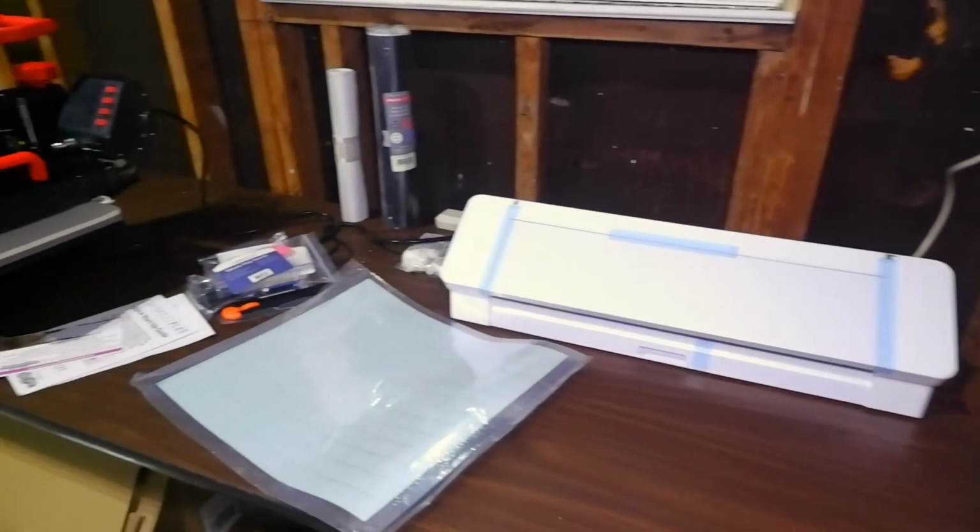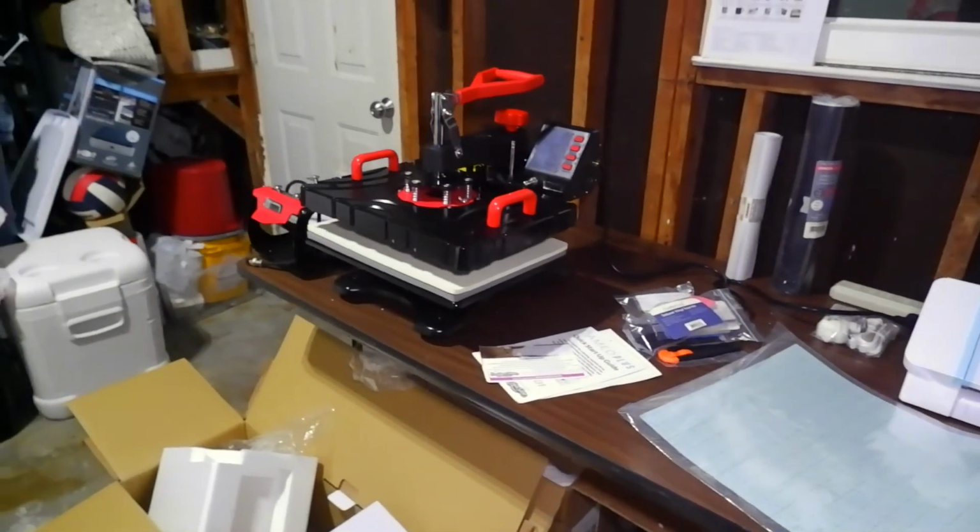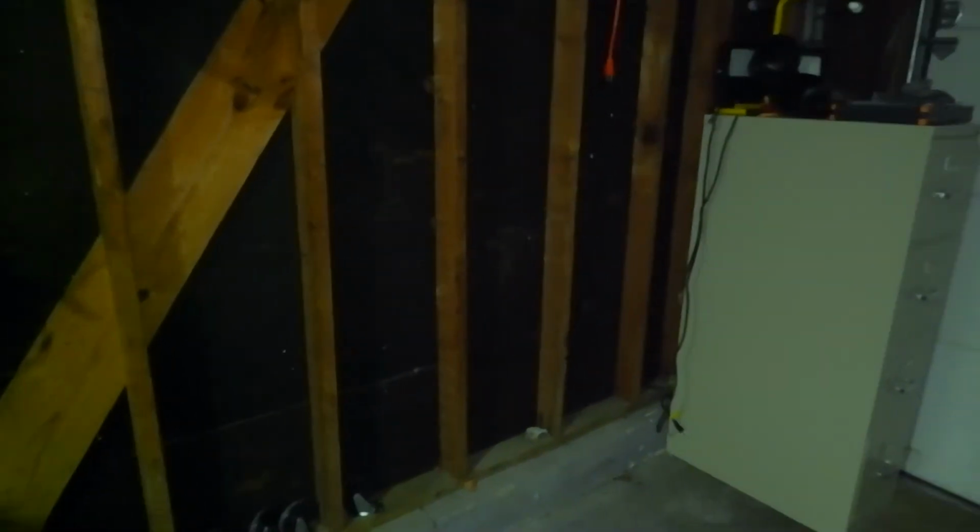This is going to be the setup right here for my little studio. I'm going to put a table right here with my computer, because the wire is going to be right there. And I'm going to put the rack here that will have the shirts and stuff like that. So when I have customers, I'll do it that way.